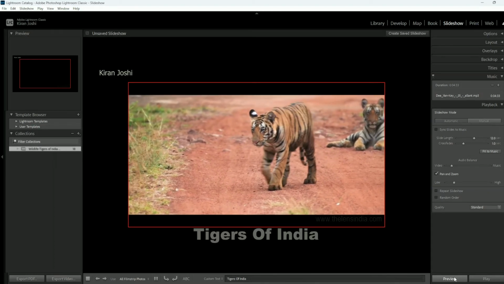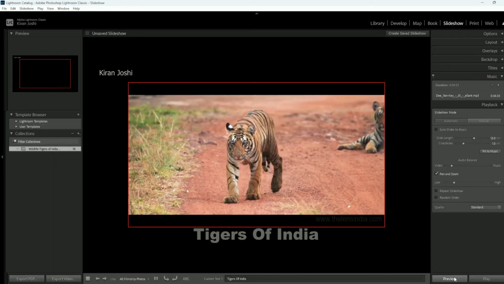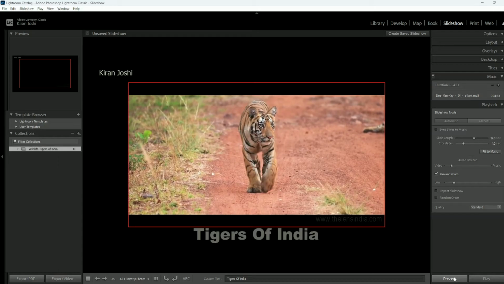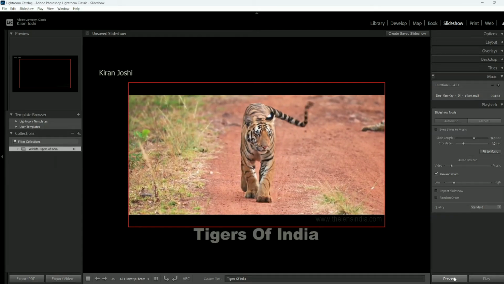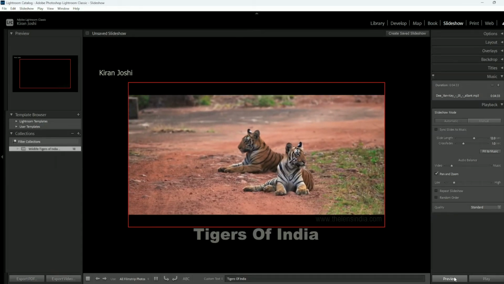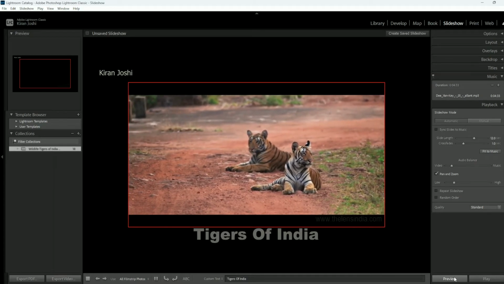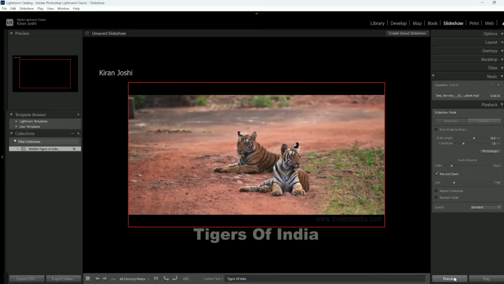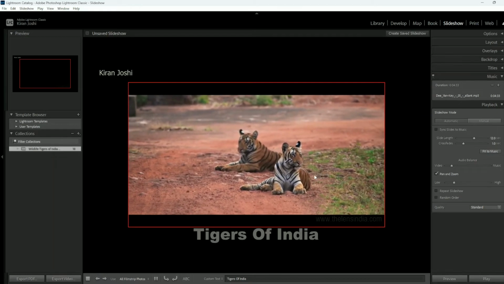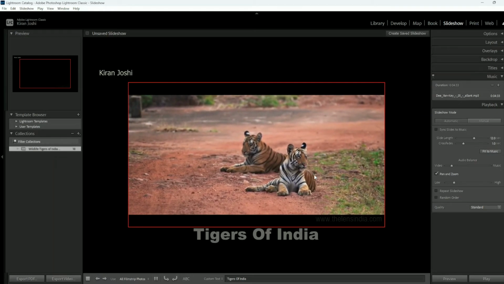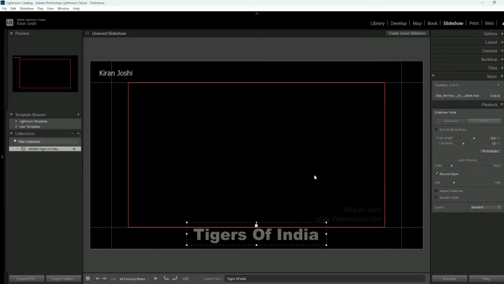Now you can listen to the music of the video, and in the background you can also listen to the feeble music that you have selected. So I'll just not play too much because this video may have some audio which may have copyright issues. If you want to exit from this preview, you just click on the screen and it will exit.